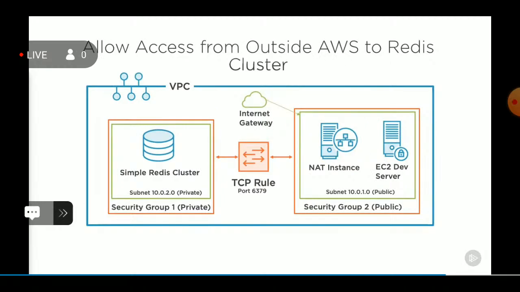In order for the outside world to access our private cluster, we will need to add an intermediary acting to forward all the traffic between our public and private subnets. We do this by adding a NAT, or Network Address Translation, EC2 instance. This will get its own public IP address, and any request for our Redis port will be forwarded to our Redis cluster for processing. This obviously adds overhead and is one of the reasons AWS does not suggest using this for a production cluster. It's only to allow cluster testing from a public source. This also opens a security hole, so it should not be used in production or any other secure data.